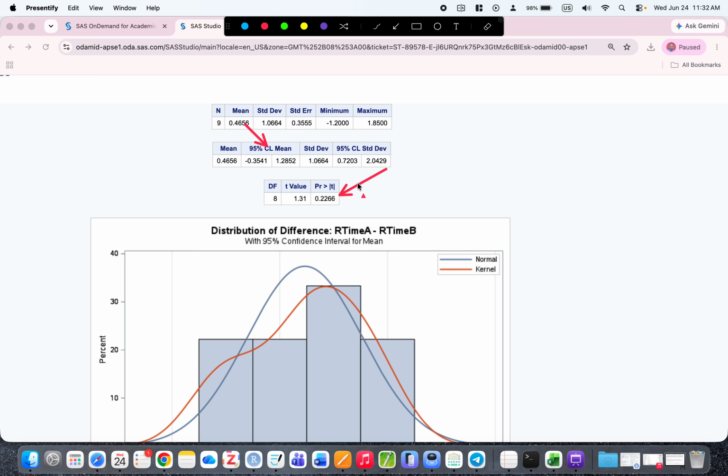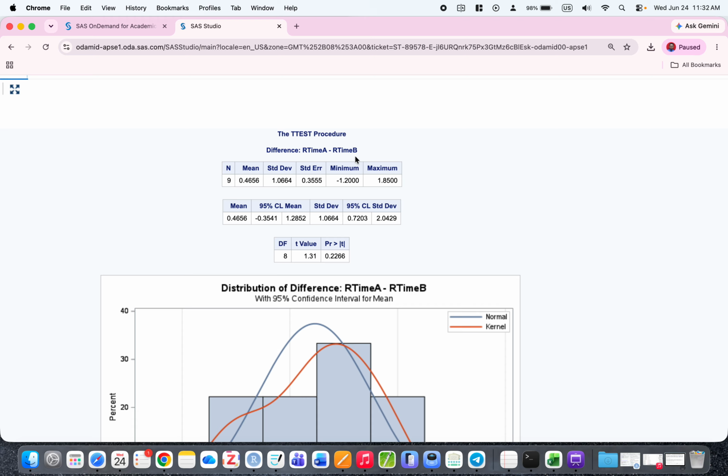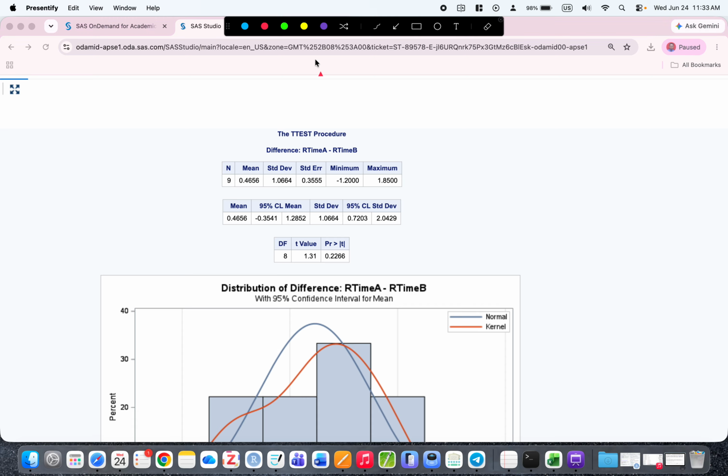Actually, when we write this paired sample t-test, r time a equals minus r time b, we want to figure out the null hypothesis, H0: r time a minus r time b equals 0, whereby H1: a minus b not equal to 0.